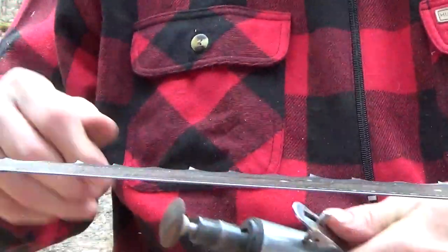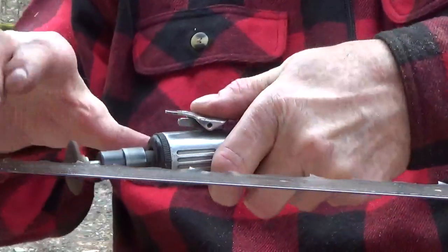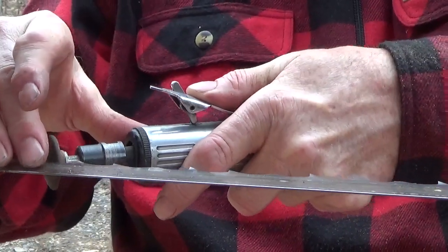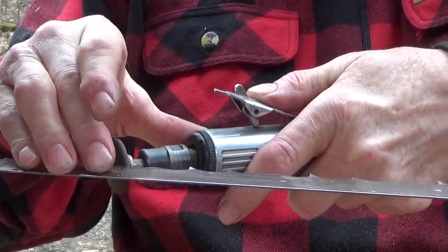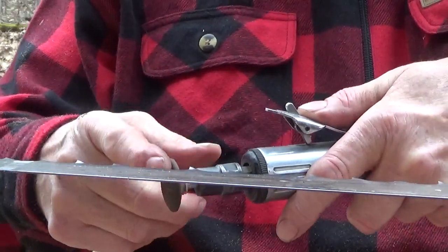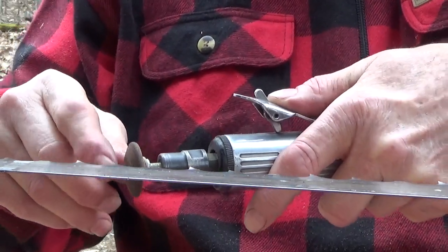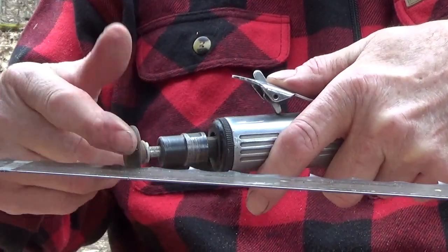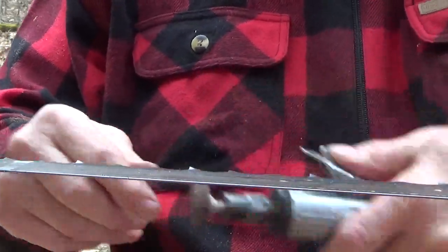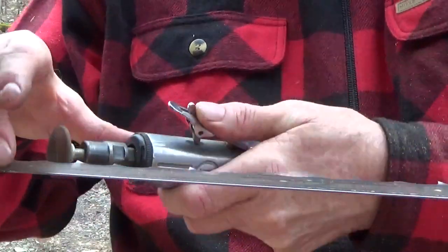Okay, so I start right at the weld again so that I don't forget where I'm at. I set my hands up here in such a way, with my thumb and all, that I can hold and get the same type of cut on each one. What I'm looking for is to keep this square with the flat part of the blade. In other words, I want this to go straight in there, in the middle of the wheel, not high, not low, right in the middle. And then when I rub over it, I can see instantly whether it has a clean surface there or not.